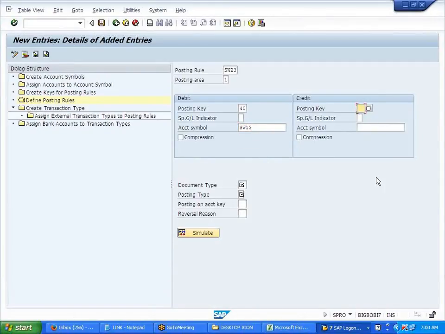From where is the amount going? From posting key 50, main bank, SW10, SA. Do you require clearing anywhere here? No. So you can directly say post to GL, because you will come to know directly once you get the statement what the bank has charged you. So there is no clearing.